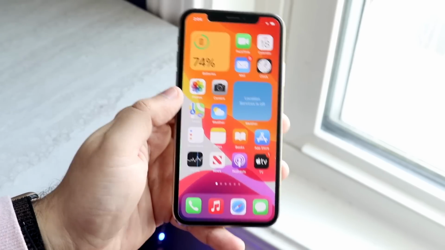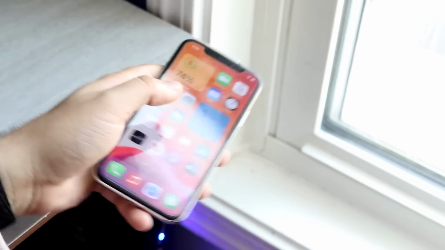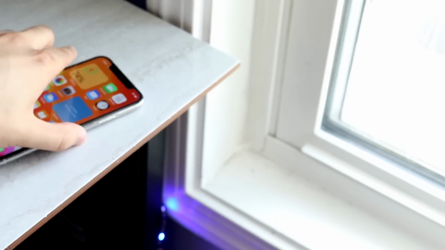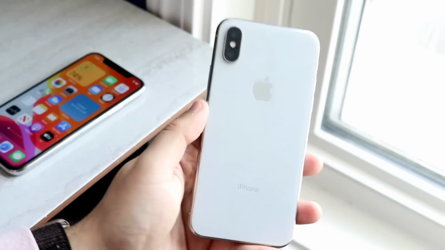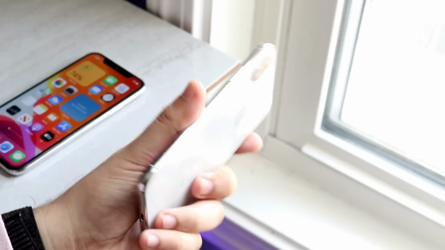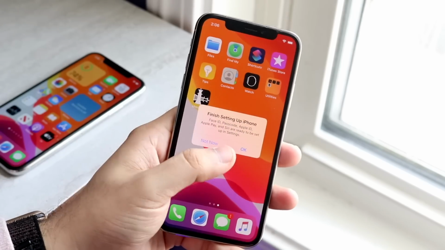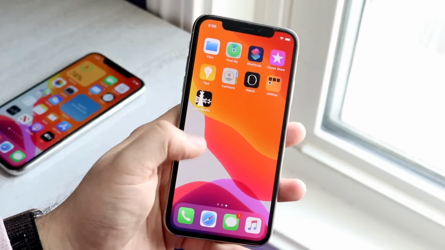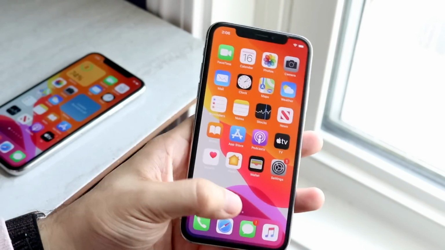So now that I have all that stuff out of the way, let me go ahead and do a little bit of a speed test. I have an iOS 13 device here, but for some reason my iPhone 10 running iOS 13, which is this one, I can't download any apps on it, which is really stupid. I don't know what's going on. It's almost like a brand new iPhone 10. I jailbroke it. I had to go through the iCloud thing, but I can't download apps, so I'll just do the basic apps that come with it and see what happens.